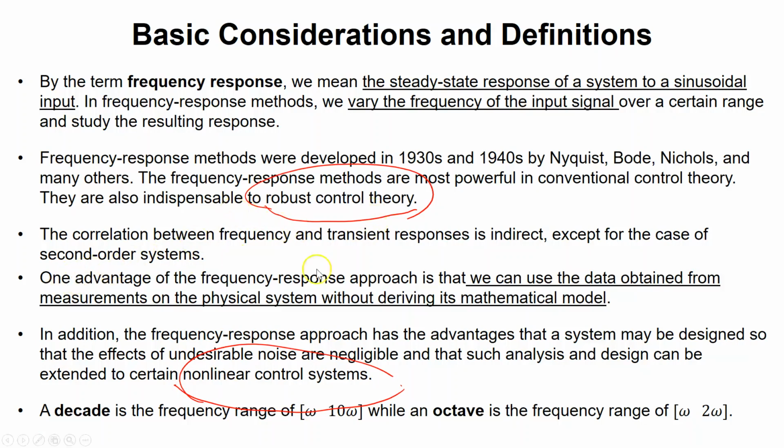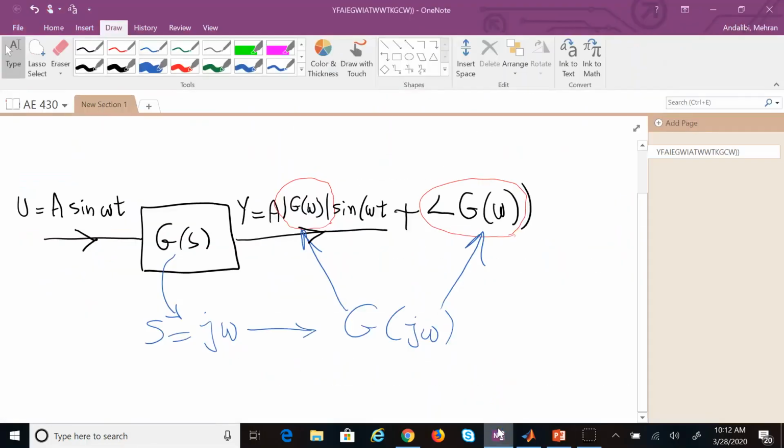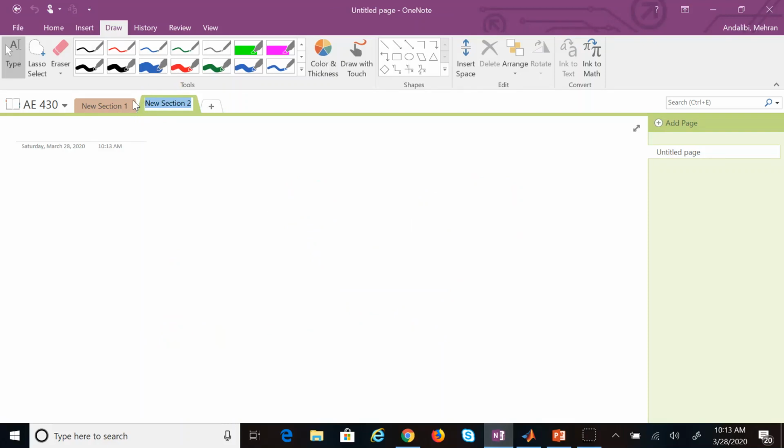But the biggest advantage of this method is experimental determination of the transfer function. So let me tell you what I mean. Not always is this G(s) easy to find, because in order to find G(s), you need a differential equation between y and u, and then you apply Laplace and find Y(s) over U(s), which is G(s). But not always is the system easy to mathematically model, right? Some systems are very complicated and very hard to model, so we really cannot easily find a mathematical model. And then you might say, well, if I don't have the governing differential equation, how can I possibly get G(s)? And the answer is this: you do it experimentally.